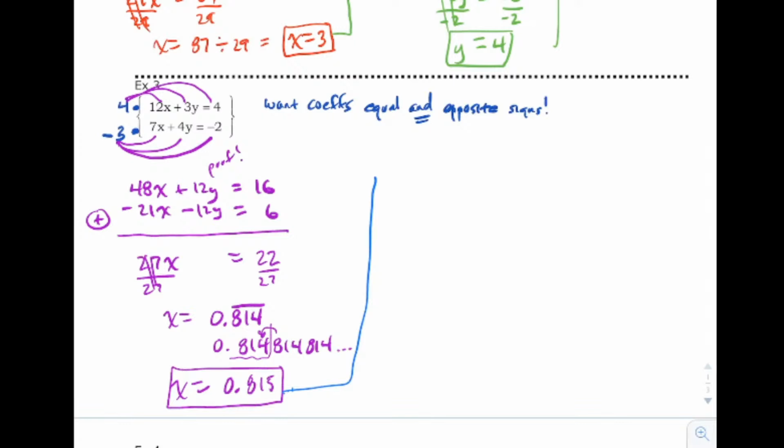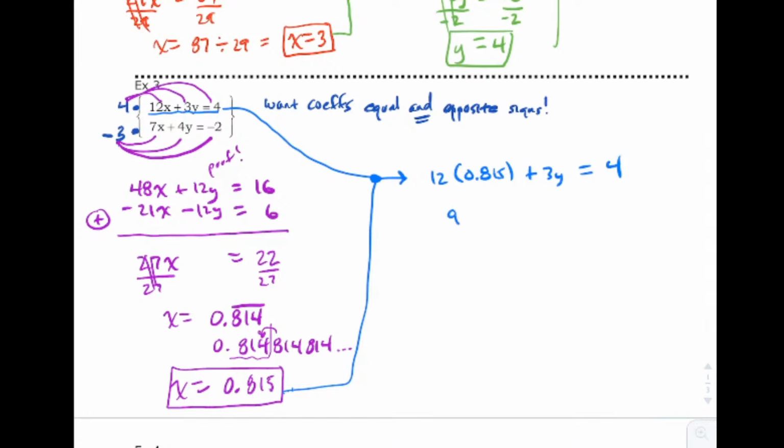But I want to solve for y, so again, I typically tend to grab the top equation, unless it scares me and the bottom equation looks more fun or something. But I typically grab the top equation and plug into that one. So this top equation says 12x plus 3y, 12x is a 0.815, plus 3y is what we'd like to know, equals a 4. So I've plugged my x in. So now I've got to get out this calculator thing, and I have to go 12 times 0.815, boom.